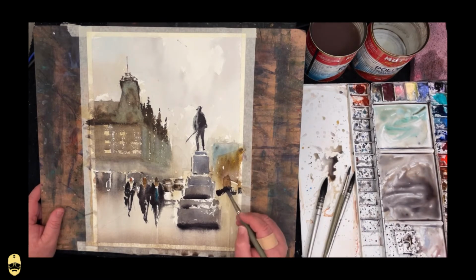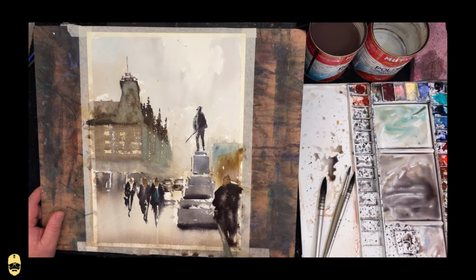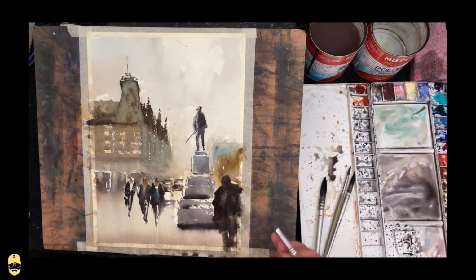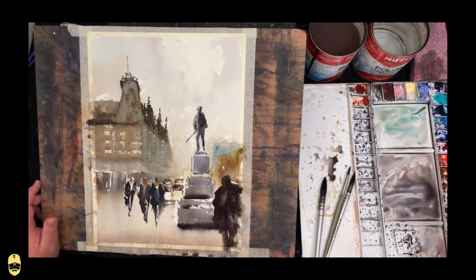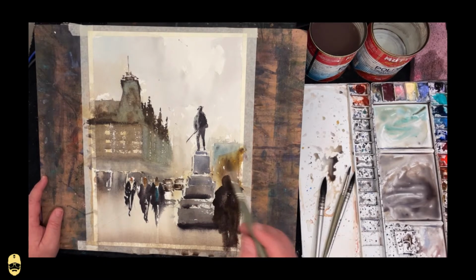Let's put a nice strong figure here, and this nice strong figure will push everything back even further. It's obviously something I do a fair bit, but I really like it. I think it's nice and effective. It's a good way to make use of the front of your picture, the corner of your picture that people don't really do much with usually. But yeah, if you need to, it's a good strategy to push things back. Yeah, that's all cool.